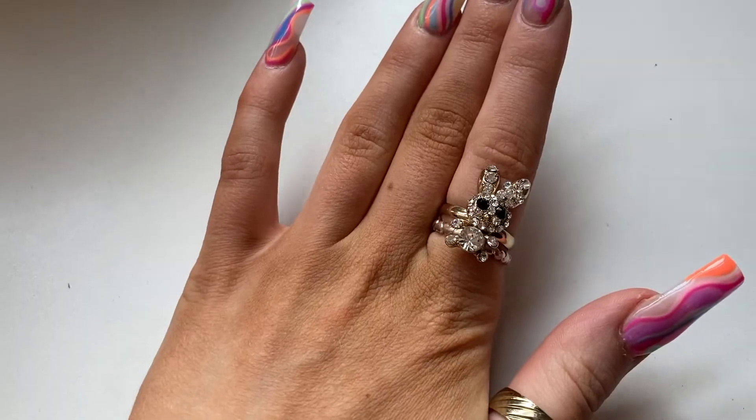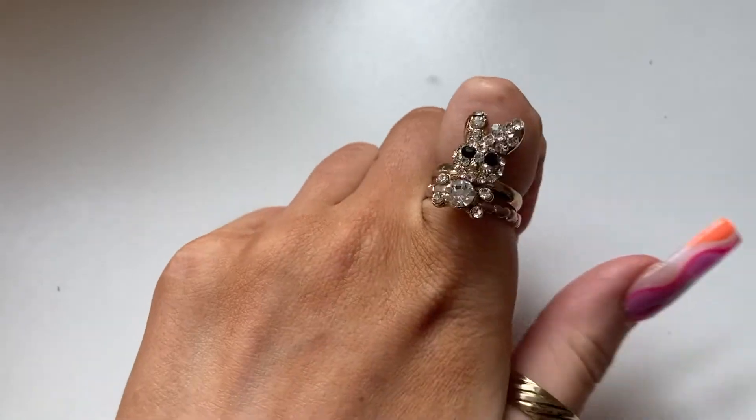I only got four things, but I'll show you the bits that I got from a shop called Wild Vintage — if you're ever in Notts, go. They have some beautiful, incredible things and I live in there. I got this cute little ring. Very spur of the moment, little rabbit — there's something about it, I was like, that's so cute. It was four pounds, and it just splits at the back. Love that.